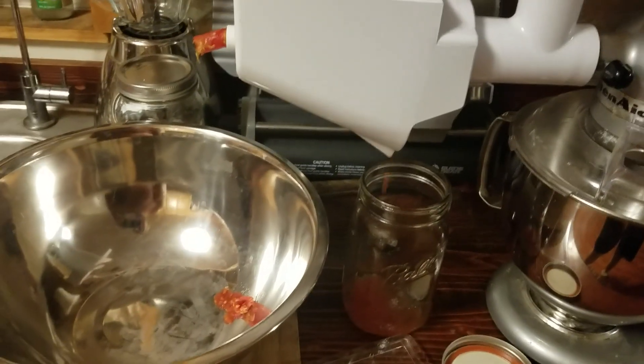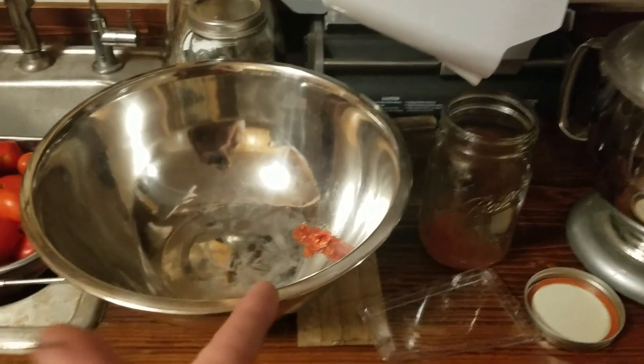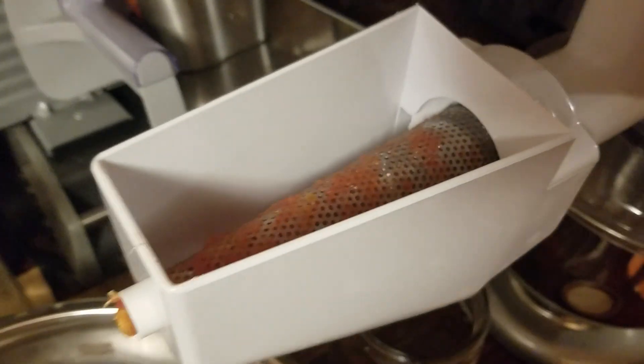So it's pretty cool and saves a lot of time. With the leftover stuff you can dry it out and filter it to get all the seeds to plant more tomatoes, or you can throw it in your compost bin. And then your tomato sauce here — you'll still have to boil it down to get out all the water, but it makes things a lot easier.